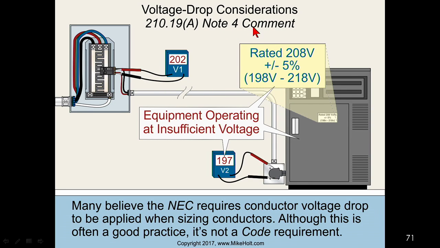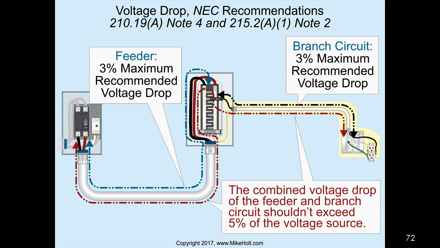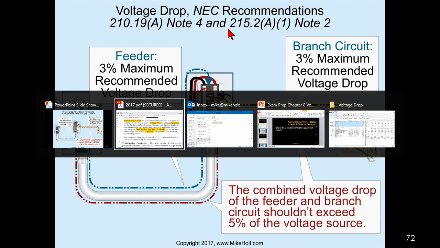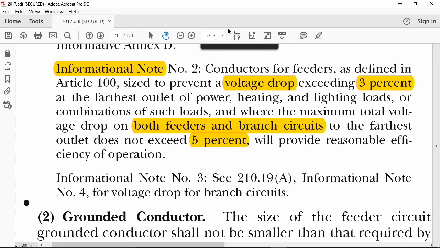The point he was trying to make is it's an informational note. It's not a requirement. All right, so let's go to note one. Eric? Yeah, Mike, concerning that informational note, at the bottom of the informational note, it says, hold on. Are you talking about branch circuits or feeders? Both, but branch circuits. I'm looking at branch circuits. Okay. It says, oh, one second. I'm sorry, I hate to do this, but I'm just getting excited. Take a look at the feeder informational note.